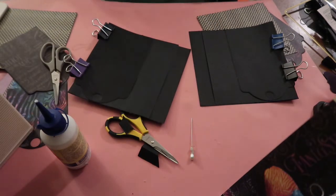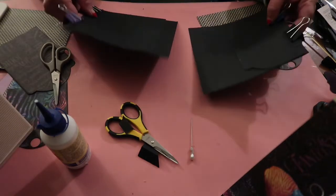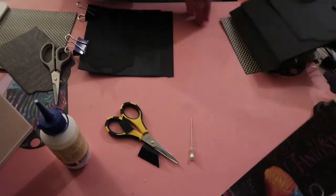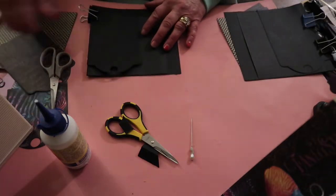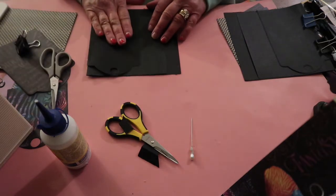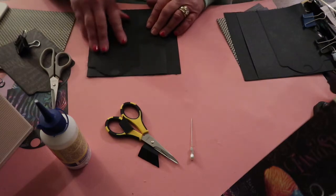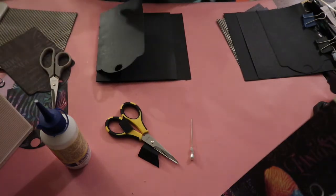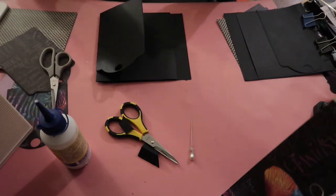Okay, so we're going to begin. We're going to set this aside. We're going to do one side at a time. We're going to begin with this very front today is what I want to do, and perhaps the back of the envelope. So what we're creating is a stuffed envelope. I talked about that before, and I'm going to show you how I started.